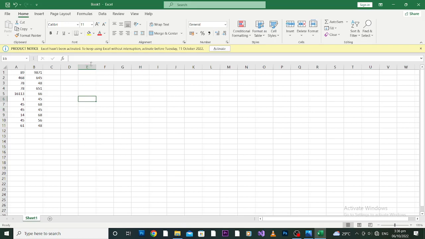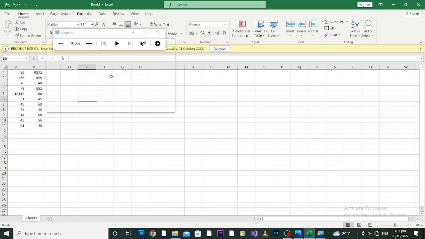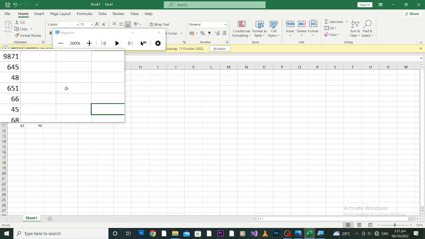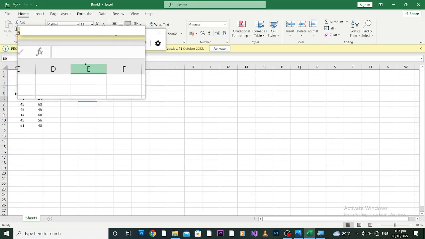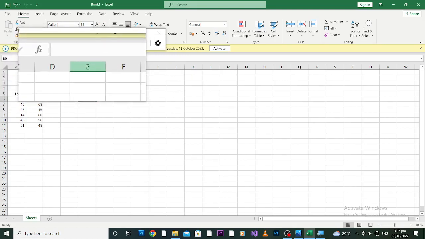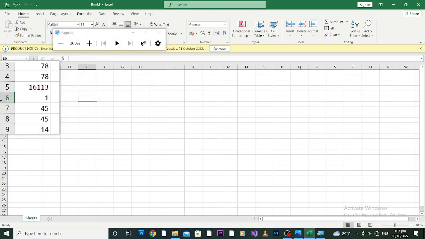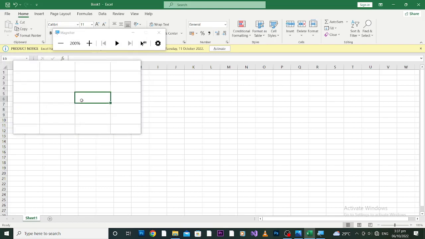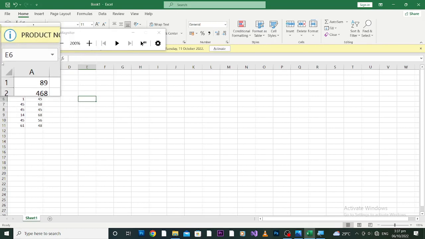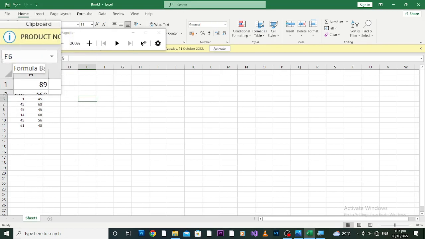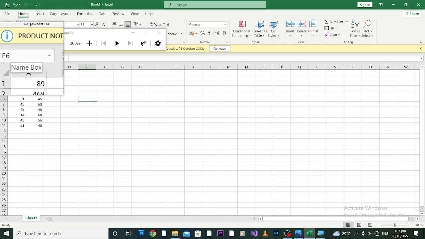We get a cell. So as you can see, let me zoom in to that section. We have column E, it is activated. Then we have row 6, which is also activated. So they come together and we get what we call cell E6, and the name will be seen over here in the address bar or the name box, cell E6.